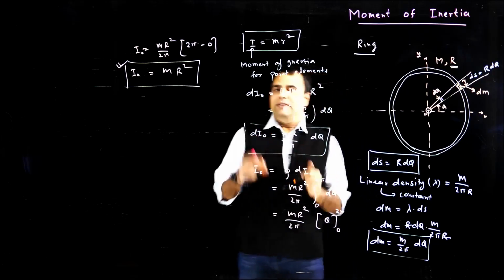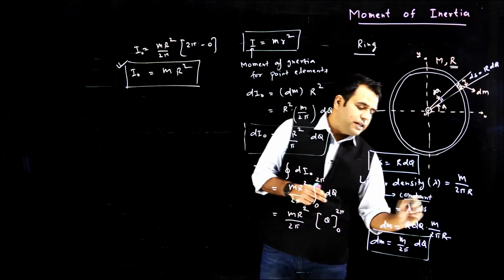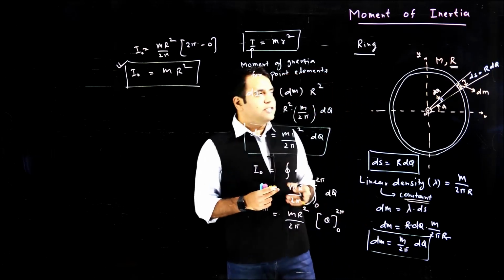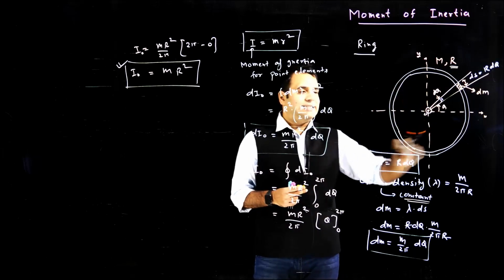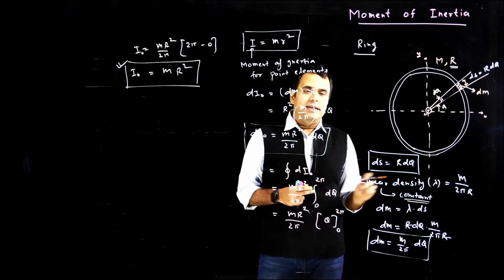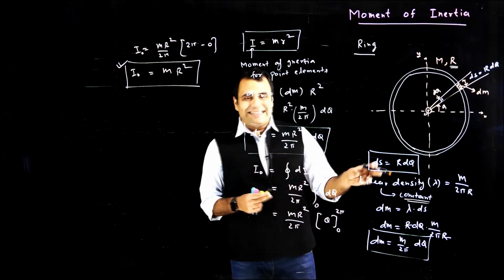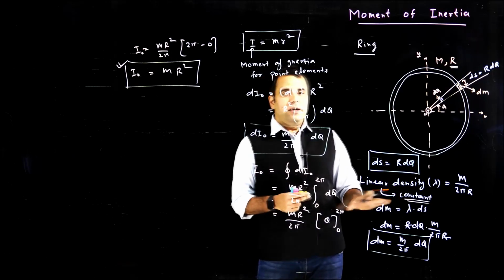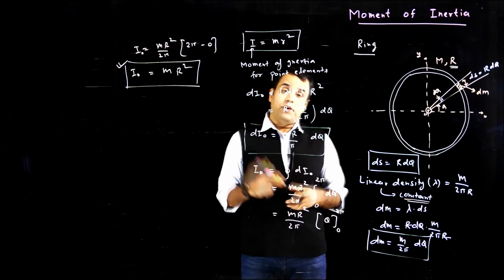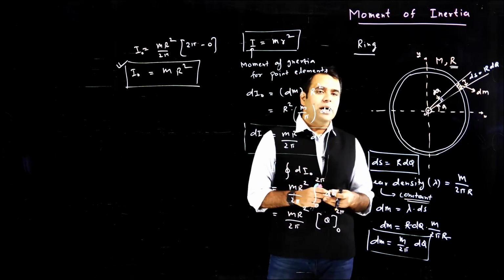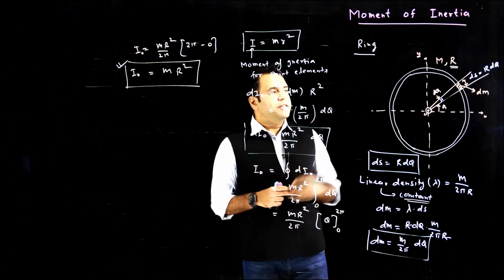While deriving this formula, this is the assumption we have taken: that linear density is constant, meaning the total mass distributed onto this ring is uniform everywhere. If the mass is not uniform, we have to restart solving it from this point itself. The whole process will remain the same, but you will get a different result for the same axis corresponding to the variable lambda there. So that's how we calculate the moment of inertia for the ring.